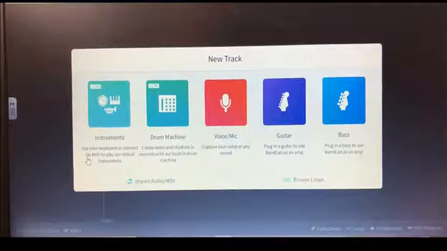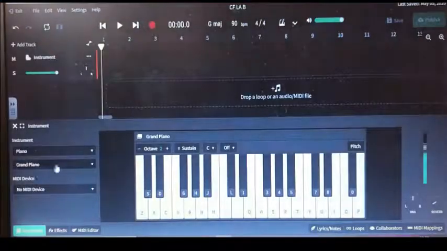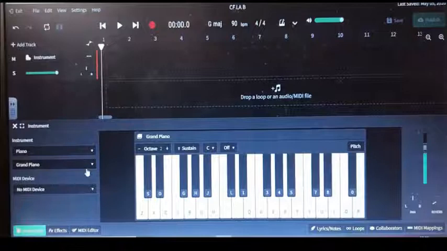Okay, welcome to the tutorial of how to input notes. So I've opened my BandLab here. In this screen, for new track, I'm actually going to select instruments this time. I'm just going to stick with the preset one of grand piano for now, and then I'm going to open up MIDI editor. As you can see here, you get the grid screen.